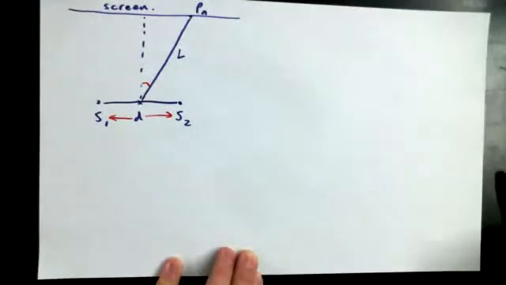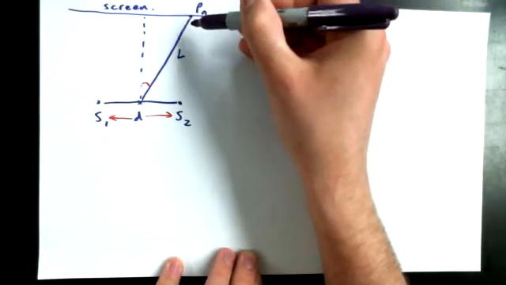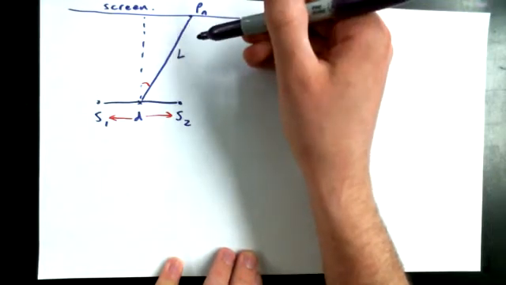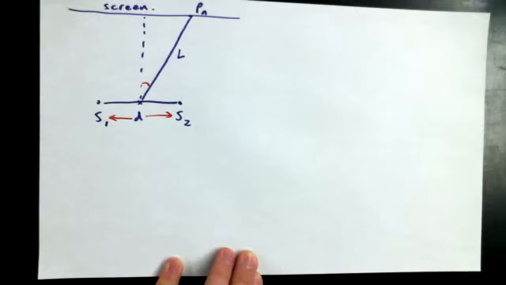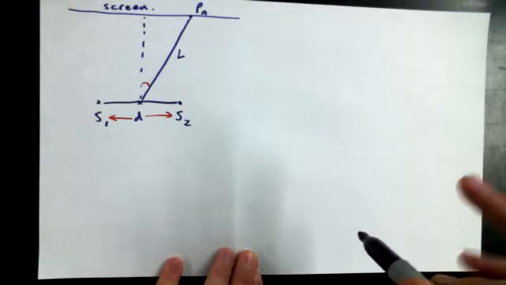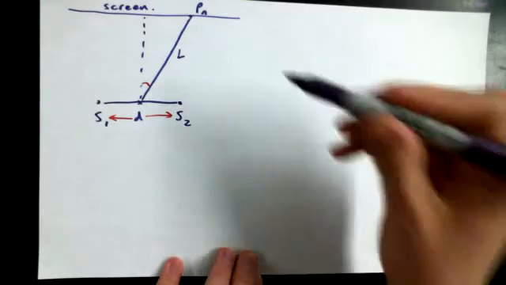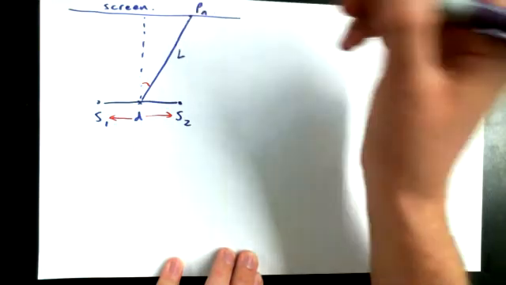Then distance L is the distance between the midpoint between the two sources and some point on a projection screen. Because really we're talking about projecting not water waves, not even sound waves like when we talked about beats in grade 11. We're talking about projecting light waves interfering with one another to create destructive and constructive interference. So what would you expect to see on this screen? I mean, this is a thought experiment. Band patterns. Yeah, band patterns. Dark and light. Dark where there's destructive interference occurring at the point n on the screen, and bright where there's constructive interference occurring at point n on the screen.